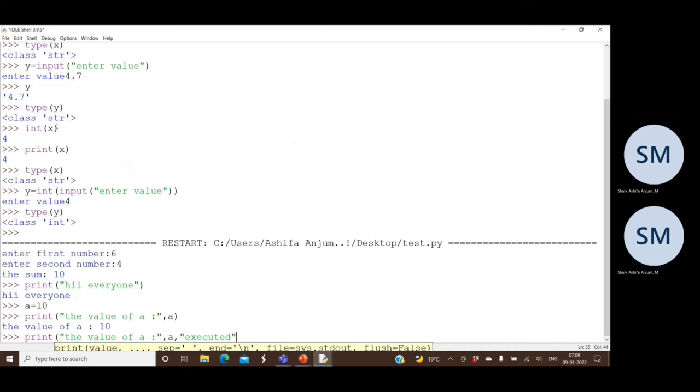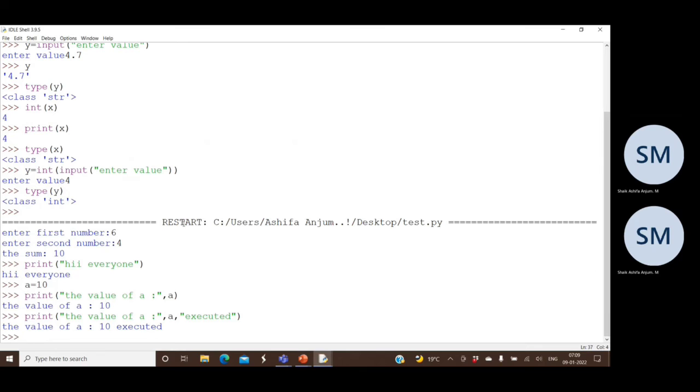Close the double quotes and the parenthesis, and then enter. And now we are getting the value of a is 10 and executed. After passing the arguments also, we can display our message after that.